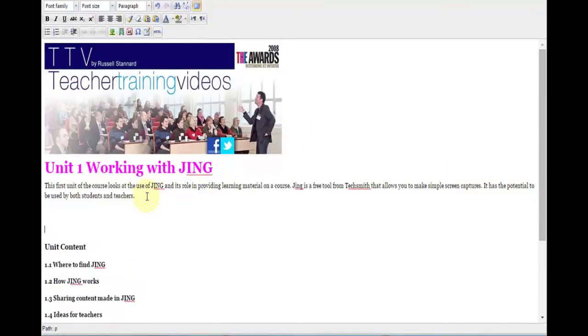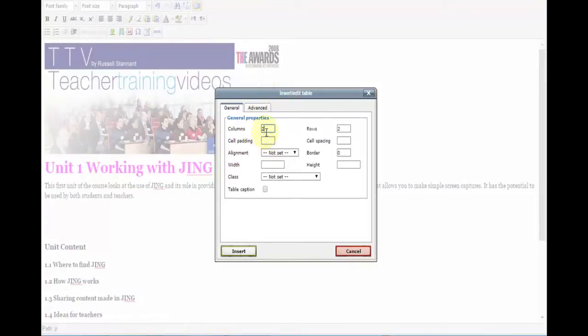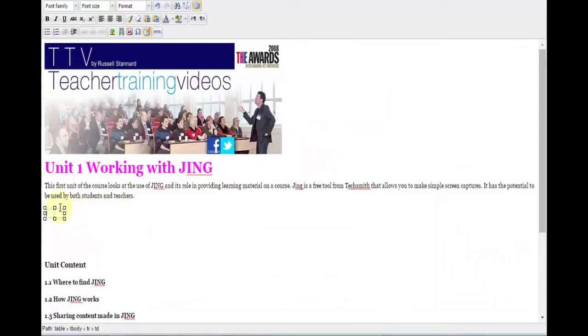I'm just going to click and insert a grid. I'm clicking on this one here, insert grid, and I'm going to make this grid 2 columns and just 1 row. Okay, and I'm not going to make it have any border, and I'm just going to click on insert. But what I will do is make the width 50, for example, just to start, so that we can see it clearly. Okay, and you'll see now, in fact 50 is probably not enough, but it will do, because I can just stretch this out now. It makes no difference if I just stretch this out.